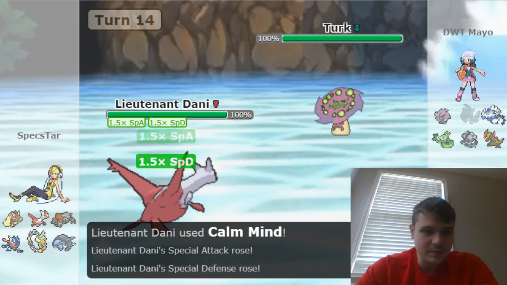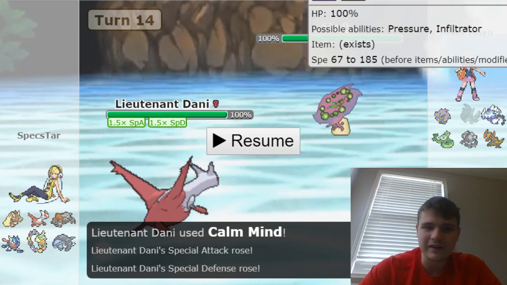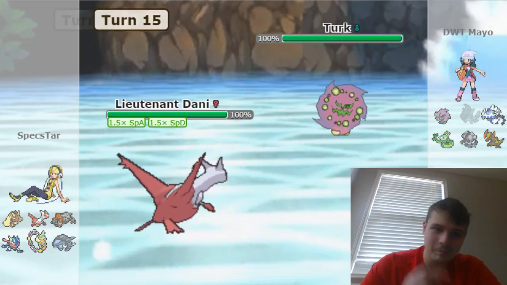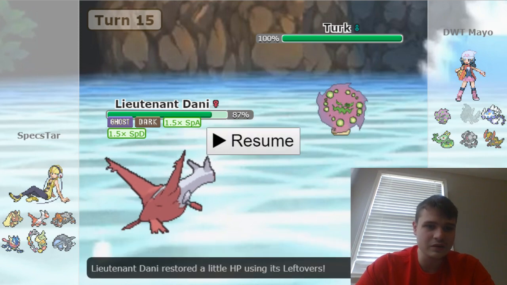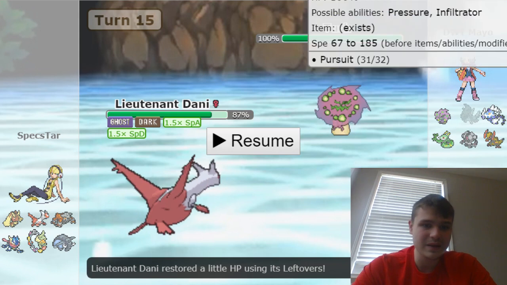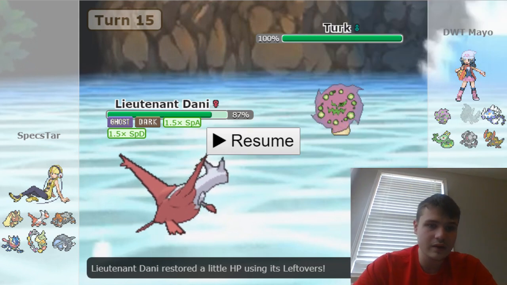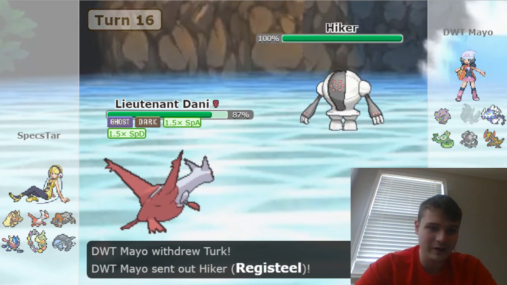He goes out into Spiritomb. Based on... No, I'm going to Reflect type here. It's not based on anything yet. It's about to be based on something. I'm going to Reflect type now. He shows Pursuit. That's max attack damage, so I'm guessing he is going to be potentially an Assault Vest variant, which makes sense in this matchup, so I can keep Calm Minding up here.